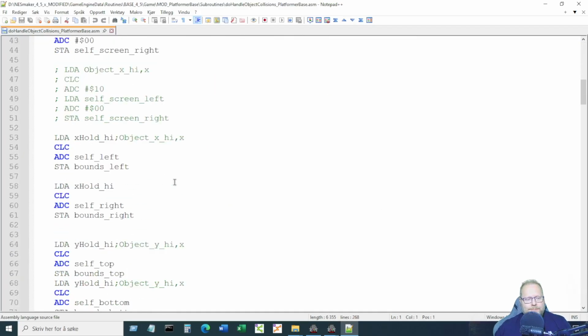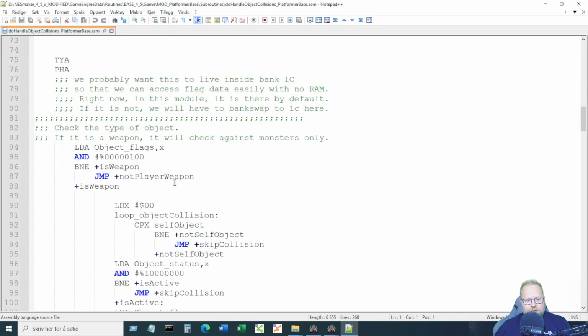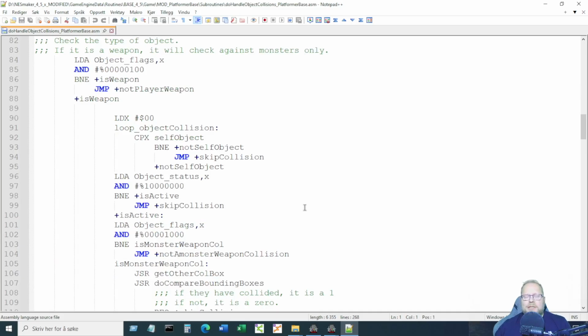So here in the handle object collisions, we're basically checking collisions for two things: the player weapon and the player. So we're not checking collisions for if the monster is walking around. We're not checking, did the monster collide with a power-up, or did the monster do this or that.